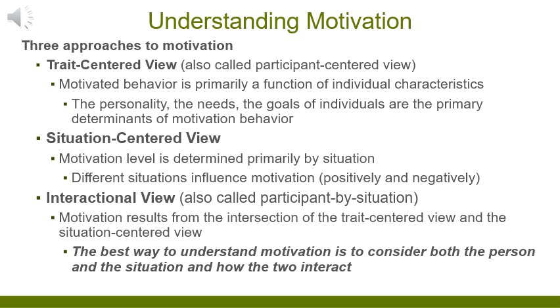The 3 approaches to motivation are the trait-centered view, the situation-centered view, and the interactional view. Beginning with the trait-centered view, it's also called the participant-centered view. This is where motivated behavior is primarily a function of individual characteristics. The personality, the needs, the goals of individuals are the primary determinants of motivated behavior.